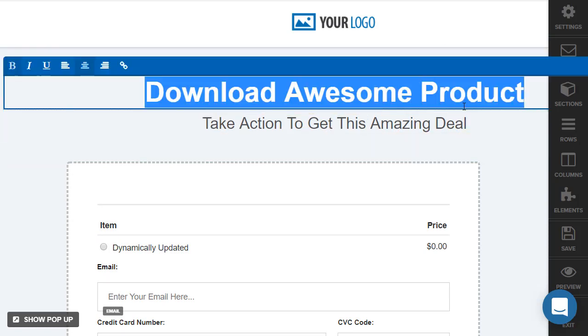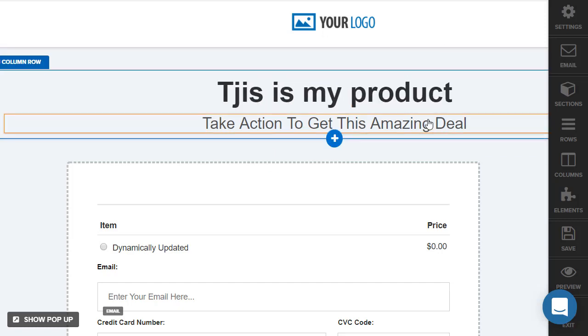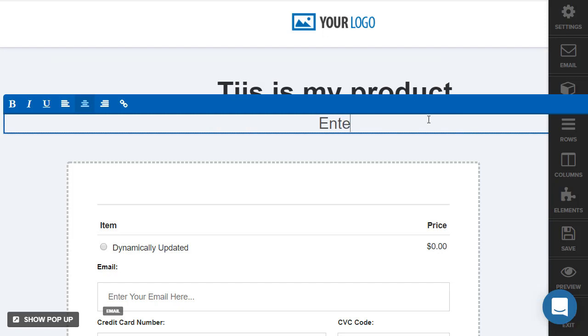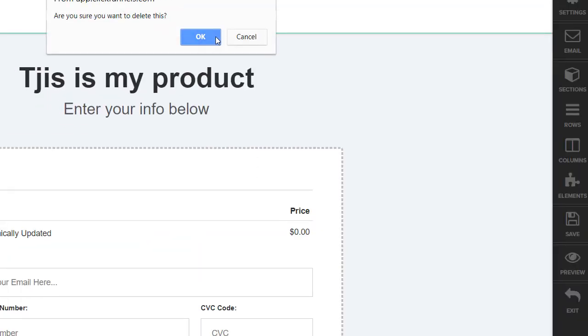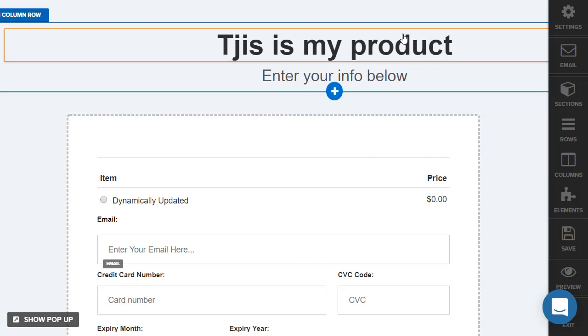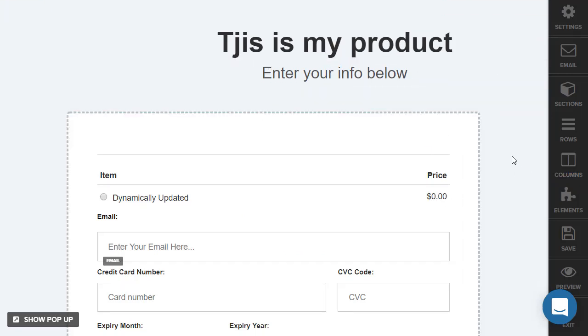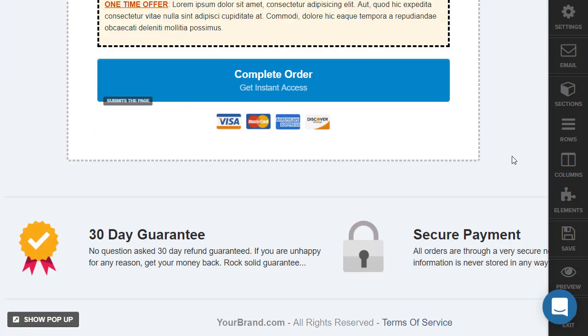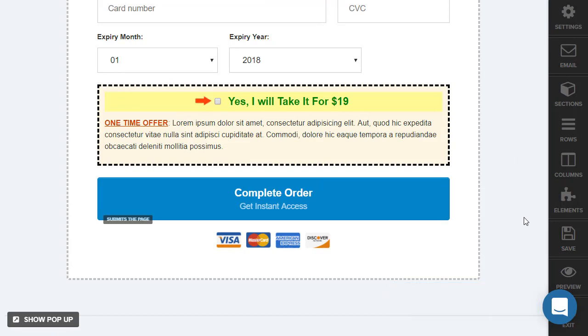You can go in here and just say, this is my product. Yes, that's this. I know, it's amazing. Enter your info below. Okay, if you don't want this logo section, let's just make this bigger so I can edit it. You can take out the top part just like that. You can, like I said before, move this so it's closer to the top. This is normally centered, it's just because my screen's smaller. Okay, and so on and so forth. And you can pretty much change, edit, adapt, and do anything you want with these pages.